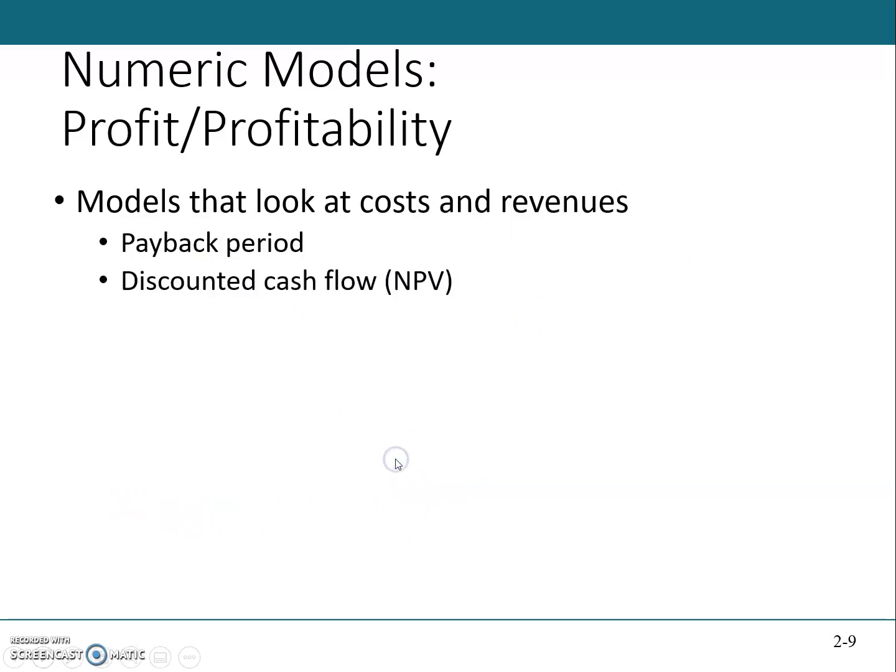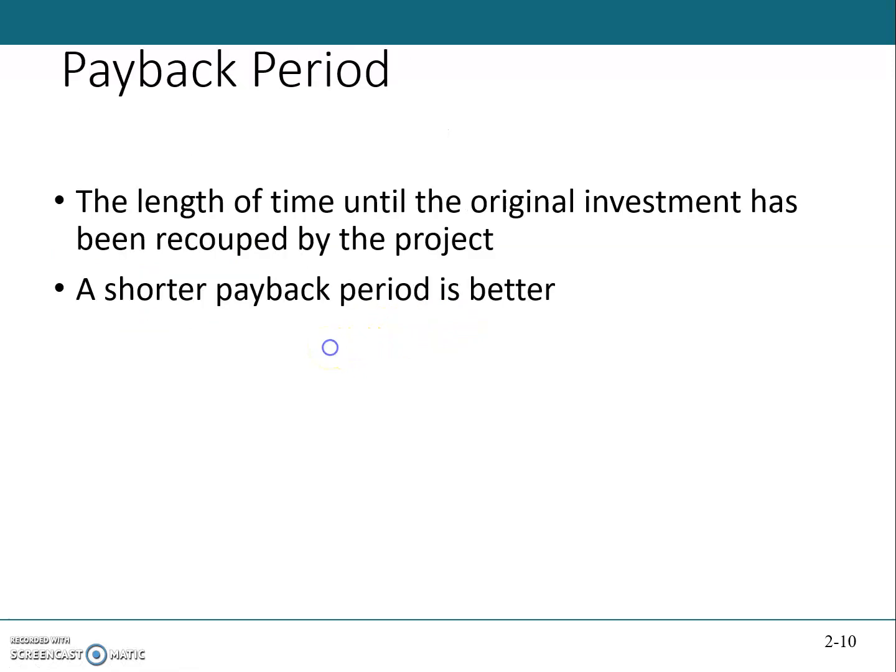So let's look at the numeric models, which are profit and profitability types. Under this, we can discuss two types of models. These are the models that look at the costs and revenues: payback period, and the discounted cash flow, which is also called the NPV or net present value model.